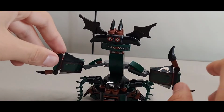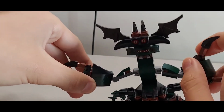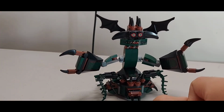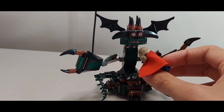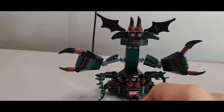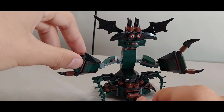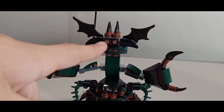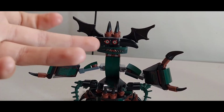You can just move the arms, and it's just a thing that you can use to fight off Thor guys with, and that's really it. You can chop, and it's probably a symbiote, so it'll probably regrow the legs. But this, I don't know what this is. This looks like a symbiote. This really kind of doesn't. The eyes kind of remind me of the symbiote version of Null's chest. It has like the white, I guess.